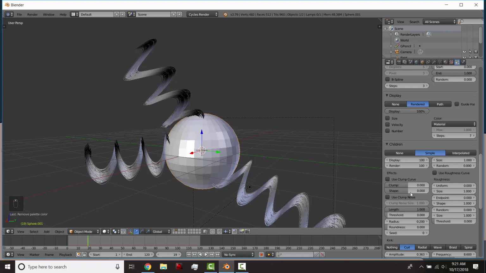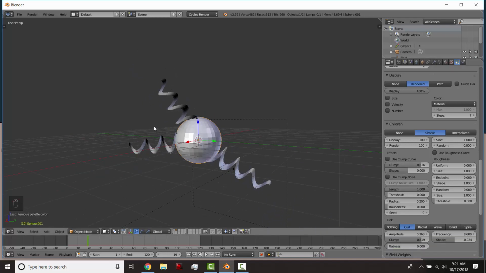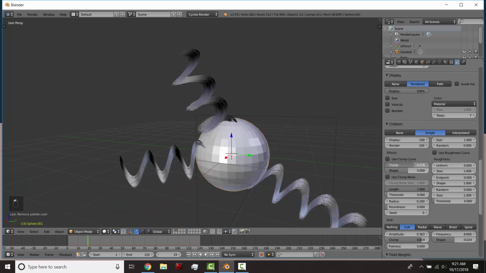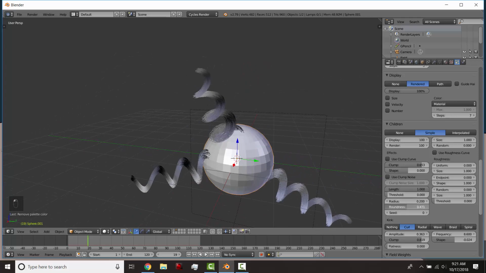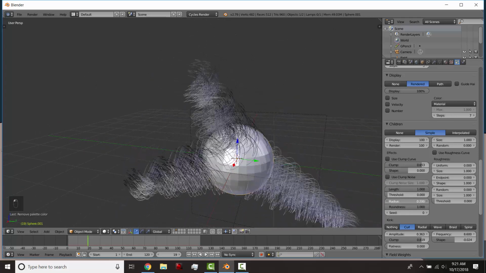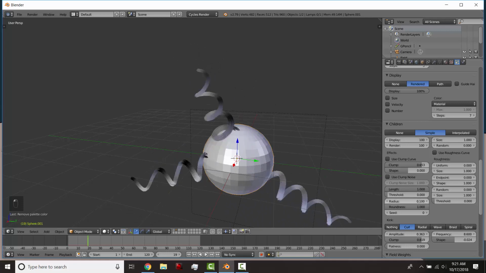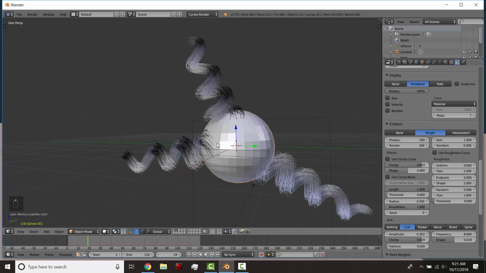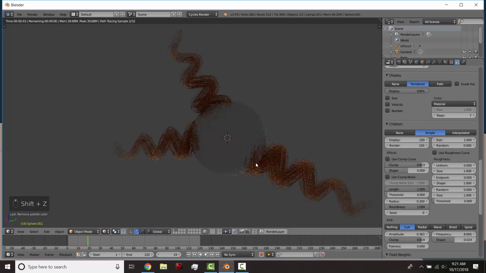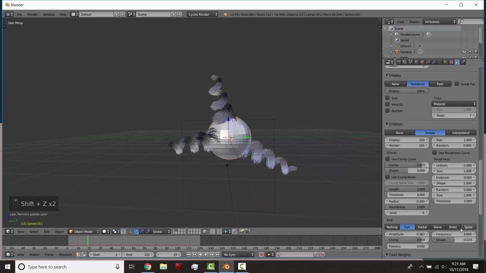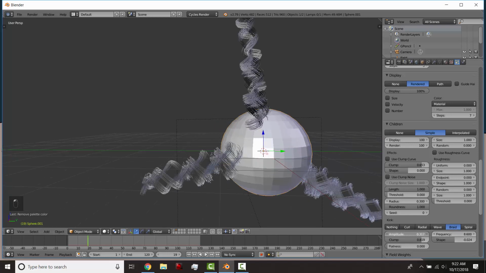So let's say we're getting some, and in the children, I'm just playing with values, but they make sense if you mess around with the slider. What's nice about only using 3 hairs is you can see what each value is doing. So I'm gonna clump it a little bit, maybe round it a little bit. Don't want to increase the radius too much. Okay, so we have some cool looking hair, right? You could even try a braid maybe.